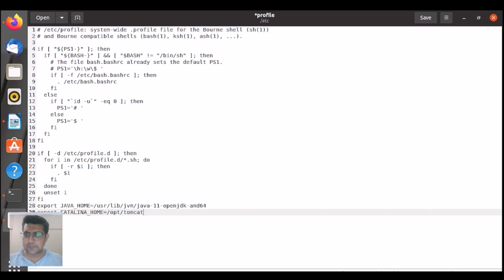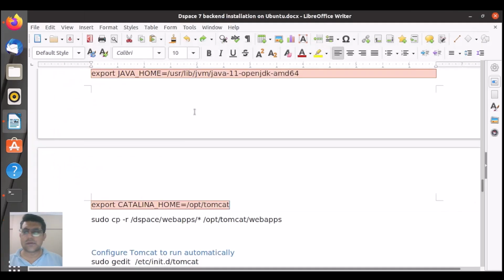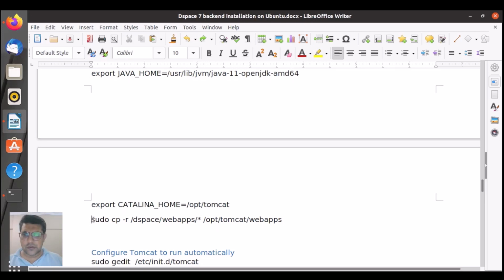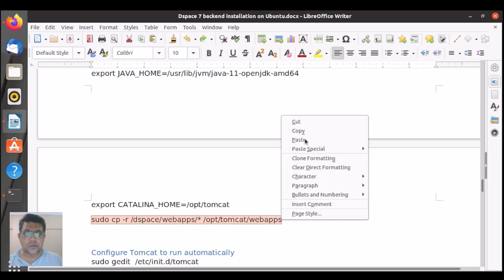Copy and paste both of them. Save those. We can copy DSpace webapps to Tomcat webapps, so the webapps from this folder to this folder. So copy.